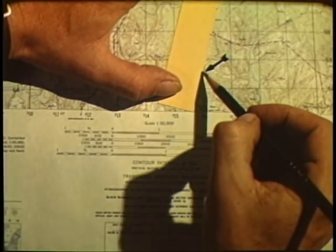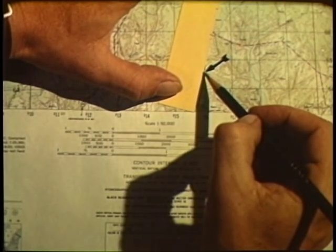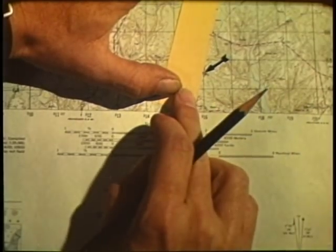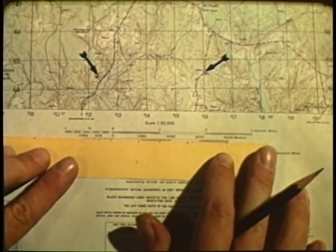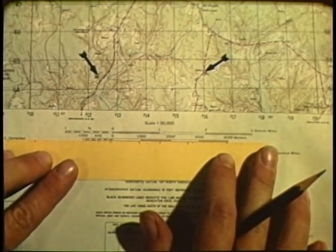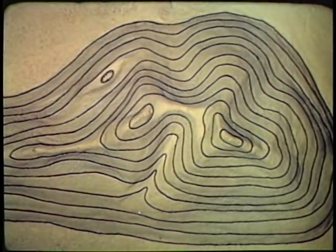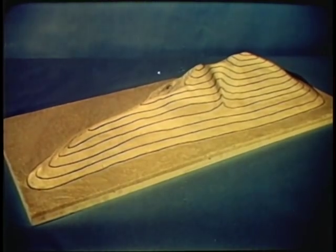In map reading, remember that you can determine the ground distance between two points by marking the map distance between these two points on the straight edge of the paper and then reading the ground distance directly from the appropriate scale in the lower margin. Also learn the purpose of contour lines and how to recognize the common topographic features they depict.